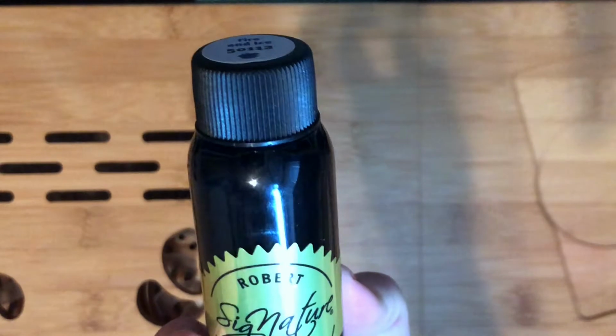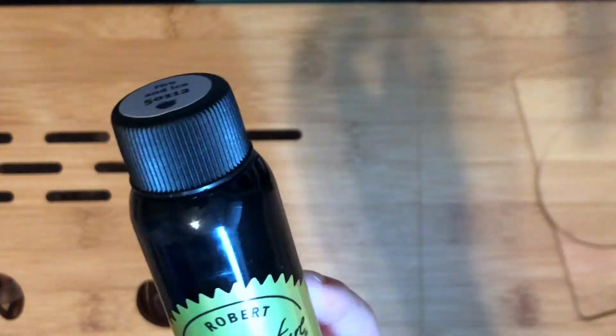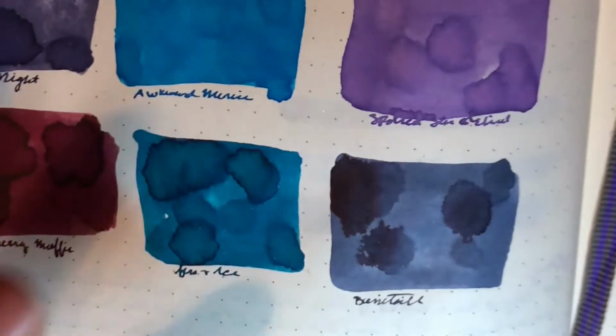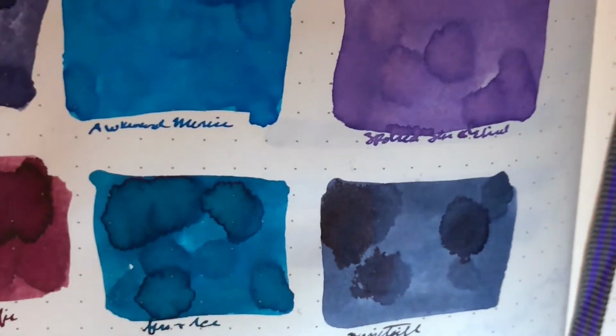I had this in my Kaweco Frosted Sport for a while. That was a really nice combination. That might be the next one. That's always a nice combination. Here's that ink. Hopefully the sheen is coming through. There's a little bit on the darker splotches that you can see. It's a red sheen. It's just really pretty.